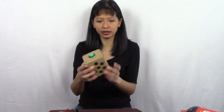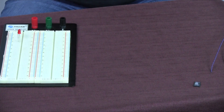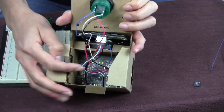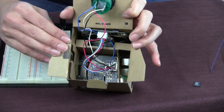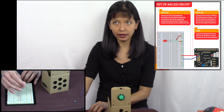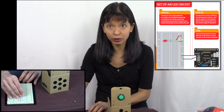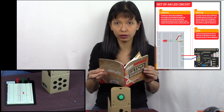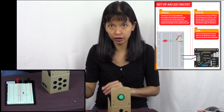Let me show you how to do that according to this book here. First, the easiest way of doing this project is you've got to unplug everything, remove the micro SD card from the project — otherwise you will accidentally break it, which I have done already. Then you want to take everything apart and pull it out of your project kit. Then you're going to want to hook up your red LED according to the diagram provided. And then you need a resistor — the minimum resistor you'll need is a 330 ohm resistor.